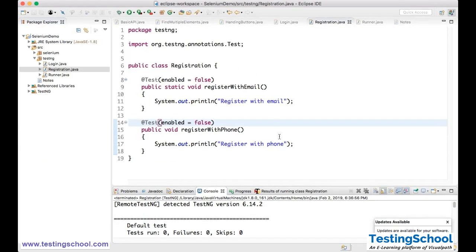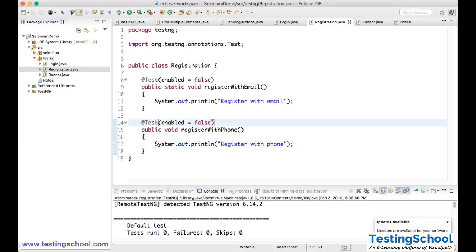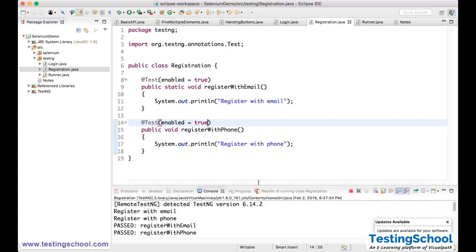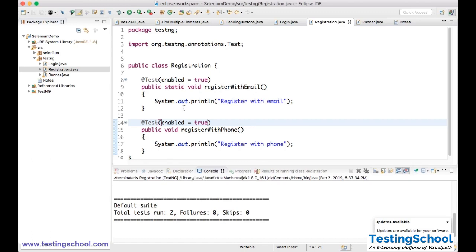So this is how you will get it. Now I'll make enabled equal to true, and here also I'll make enabled equal to true. When I run this, I'm getting the same thing which we have seen. So I'm removing enabled equals true here and here also, and I'm running again.